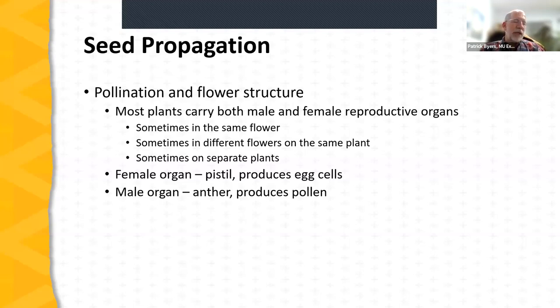I just recently became very interested in chestnuts and growing chestnuts. Chestnuts are a good example of a tree where there are separate male and female flowers on the same tree. If you've grown chestnuts before, you know that they produce a long catkin that produces the pollen. Then also on the tree, there are small greenish structures, about the size of a large pea, that look a little rough. Those are the female flowers, which in time will develop into the burrs that hold the chestnuts inside. So again, a case where we have different flowers on the same plant.